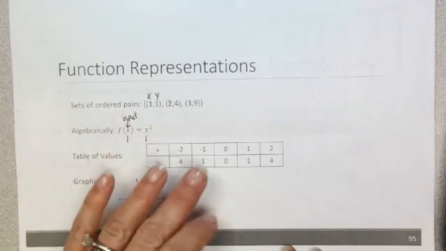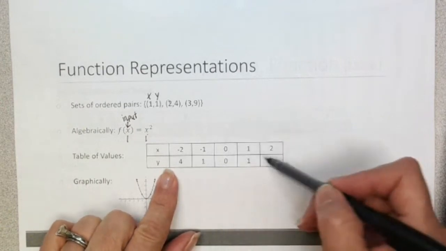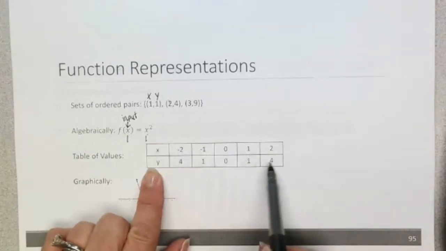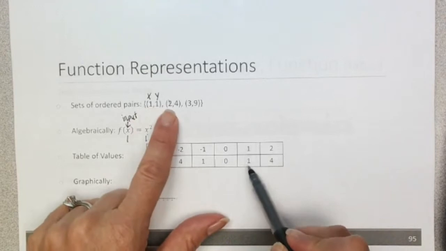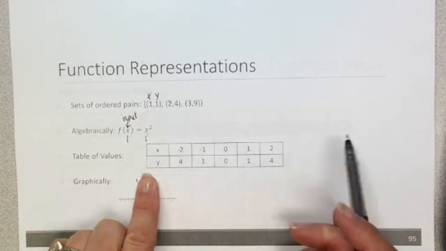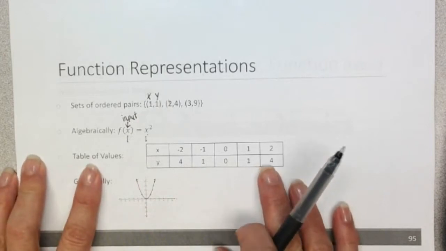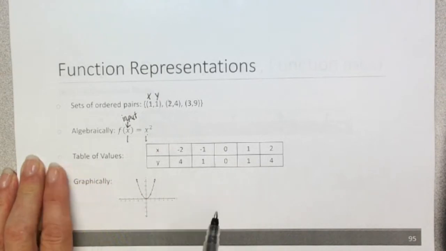But we can also represent a function as a table of values. Okay, here we've got some inputs, or some x's, that correspond to these outputs, or these y's. We have 1 and 2 here. We don't have 3, but we've got some other ones. Looks like it's still the same function, huh? Potentially. Tables of values are also limited, like ordered pairs are. They don't tell us about all the inputs. They only tell us about the ones that are given.